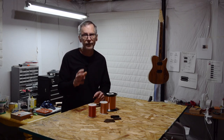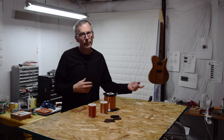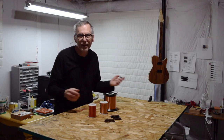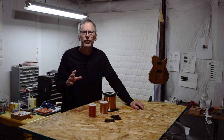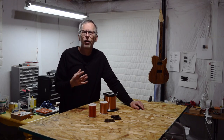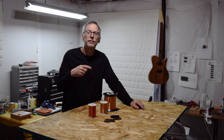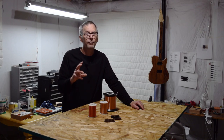Now let's consider the second factor: insulation. There's an endless debate among guitarists, luthiers, and pickup makers regarding the impact of coil wire insulation on tone. Some say yes, it does affect tone, while others say no, it does not. I'm not going to try to put this argument to rest, but I will explain what's available and how the different types of insulation may affect the outcome. While there are dozens of different types of insulation for coil wire, the types most commonly used for making pickups are plain enamel, heavy formvar, polyurethane, and polynylon. Plain enamel and heavy formvar have been in use since the early days of the electric guitar, and their use today is a nod to both an expectation of performance as well as traditionalism. In fact, there are a lot of pickup makers who will tout the use of plain enamel and heavy formvar as part of their recipe for making vintage-style pickups.